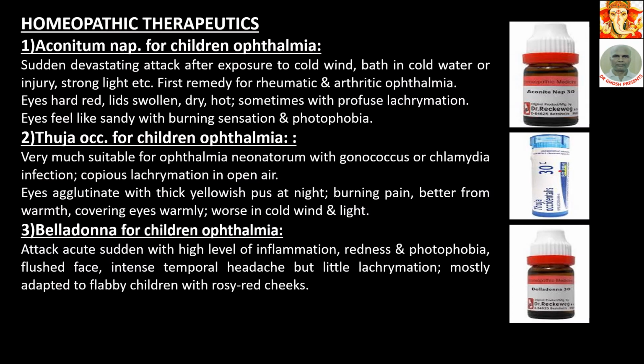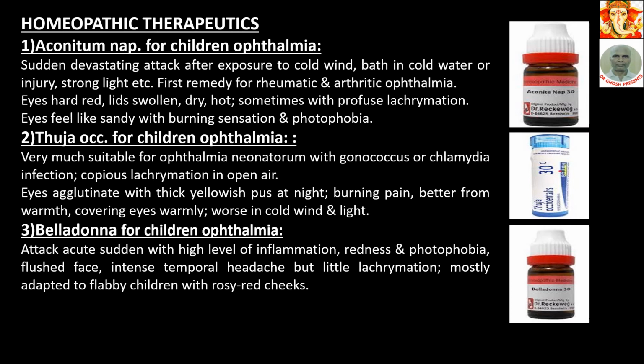Now, homeopathic therapeutics, that is remedies. Number one, Aconitum napellus for children's ophthalmia. Sudden devastating attack after exposure to cold wind, bath in cold water or injuries, strong light, etc. First remedy for rheumatic and arthritic ophthalmia. Eyes hard, red, lids swollen, dry, hot, sometimes with profuse lacrimation. Eyes feel sandy with burning sensation and photophobia.